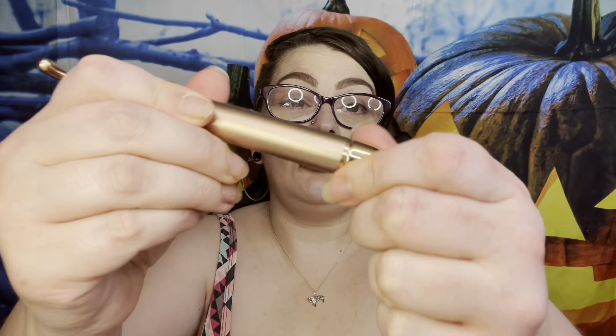Boxycharm says this sonic power tool delivers a modern facial massage to increase blood flow, reduce puffiness, relieve facial tension, and help tone facial contours. Give yourself the daily luxury of an at-home massage to temporarily smooth and sculpt skin — rejuvenate your skin in just a matter of minutes. It's $58. It doesn't even come with a battery, and I couldn't figure out where the battery goes, but I'm guessing it just vibrates and you move it all over your face. You turn it on and off down here.